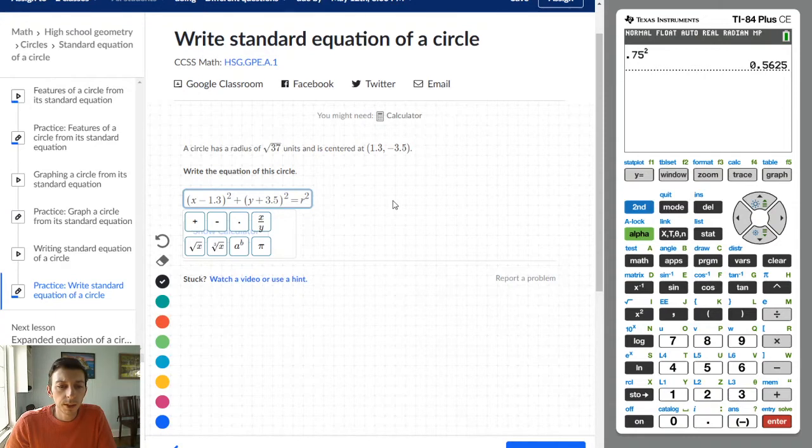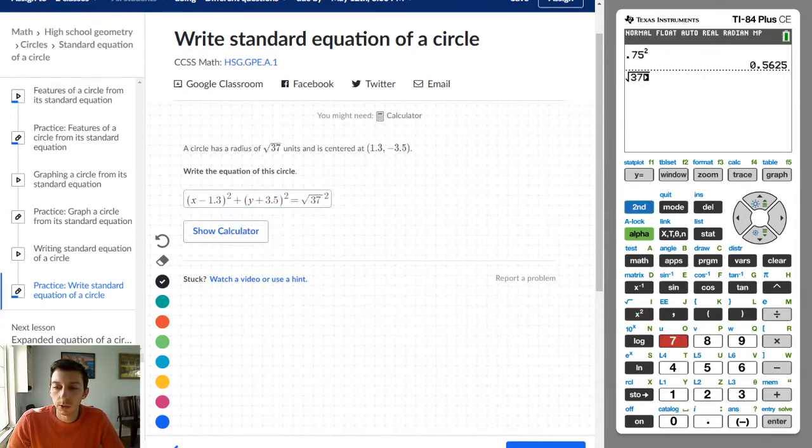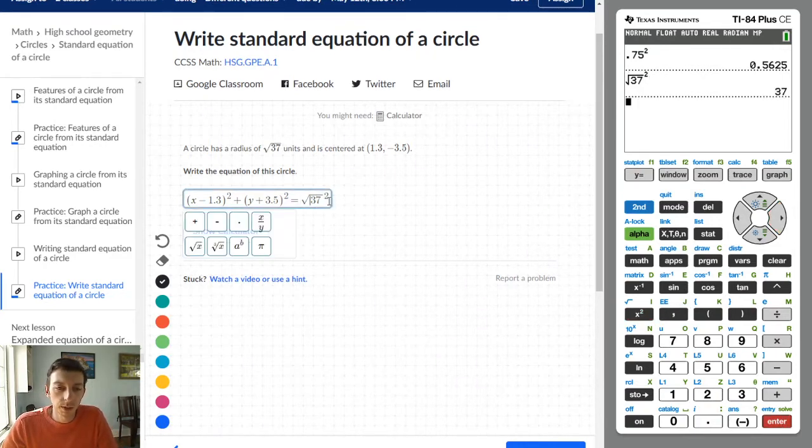Now my radius, I'm going to have to change to the square root of 37. Let's get rid of this r. So it's the square root of 37 squared. Just in case you don't believe me that those are going to cancel out, I'll come over to the calculator. Square root of 37 squared is just 37. So you're never in math going to leave something like this. This would just be silly. It's like leaving 2 plus 2 and not writing 4. You have to change this. So this whole part right here just becomes 37.